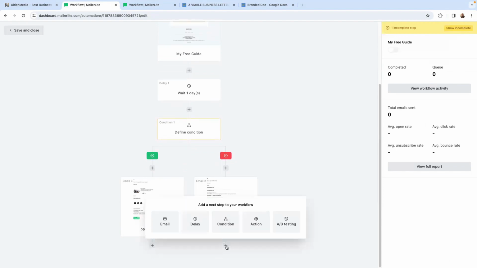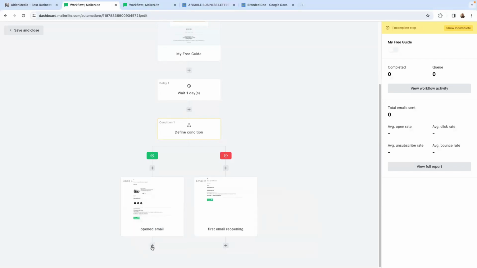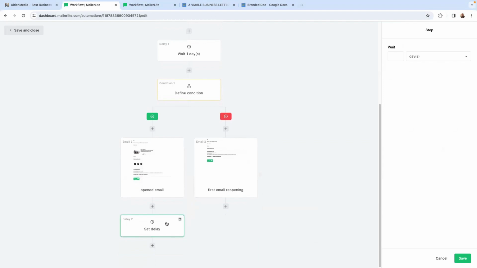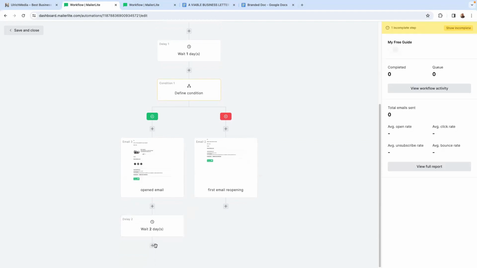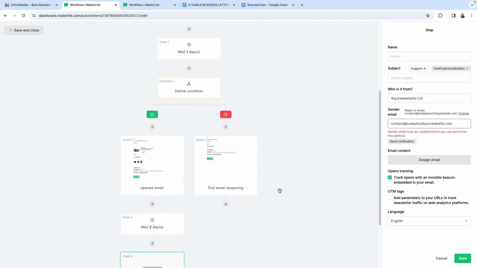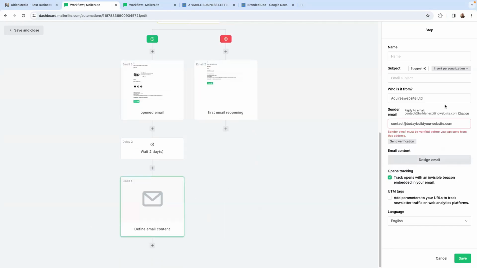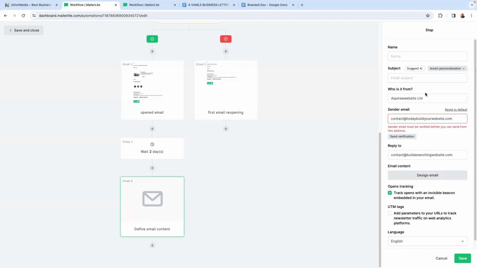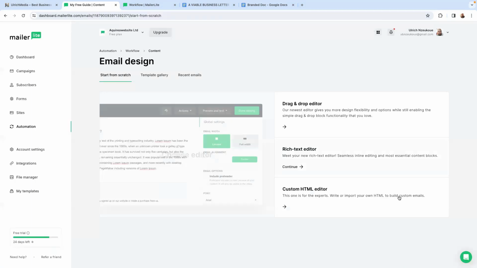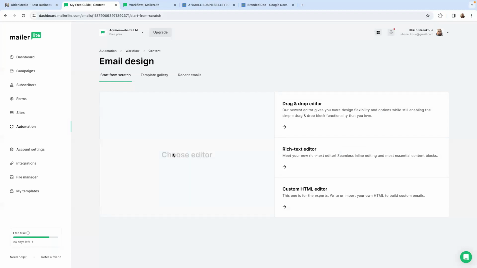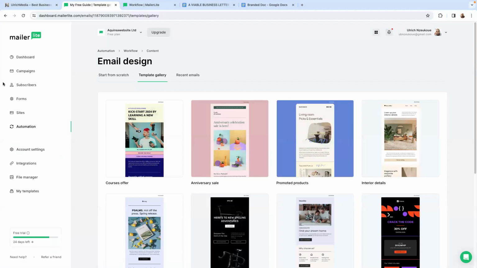I can even come down here because you can decide to go for your email automation workflow for like a month or more. It really depends what you like, what are your intentions? And then I'll come down here. I'll put delay on, I'll put delay for 2 days. Then I'll put save, and then I send them another email, right? And I only can decide when to stop the automation. So, and then I'll go ahead and edit it, maybe choose a template. So it really depends what are my objectives.